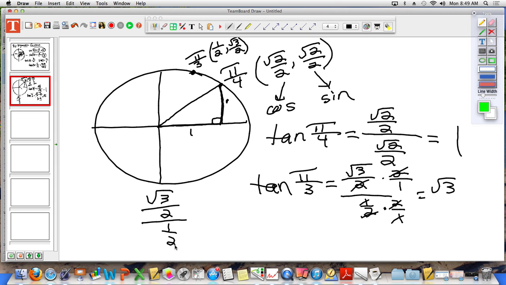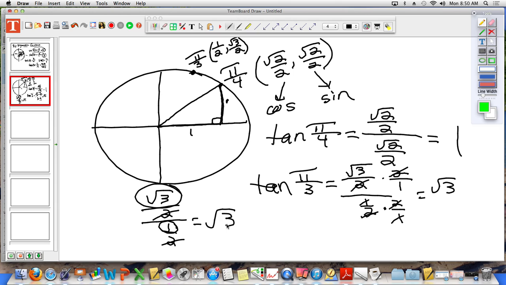So we have a fraction on the top divided by a fraction on the bottom. Look at these fractions. The fractions have the same what? Denominator. They have the same denominator, and if that's the case, they cancel each other right out. All you're left with is the numerator of the numerator divided by the numerator of the denominator, if that makes sense. So it's always the square root of 3 divided by the other numerator, which is 1. So just keep that in mind.